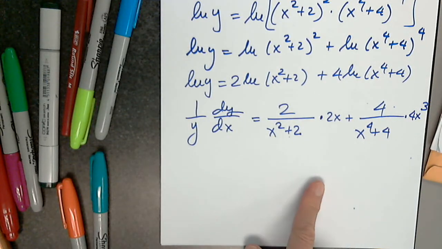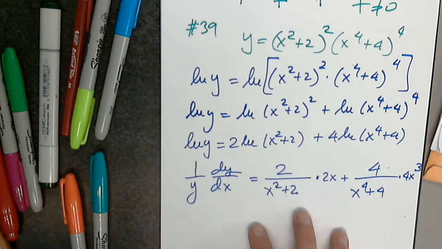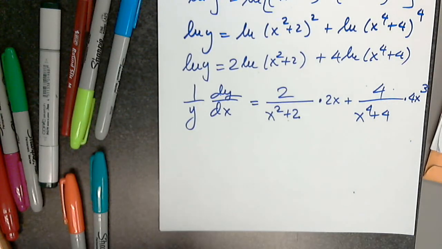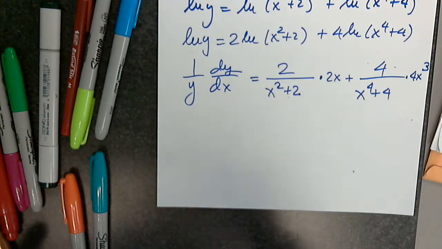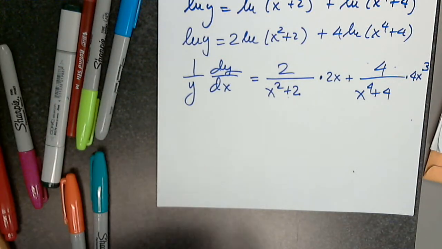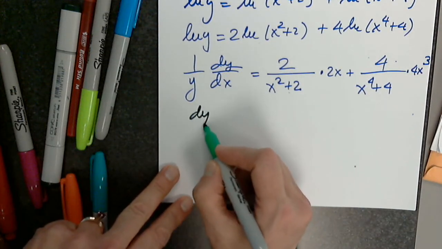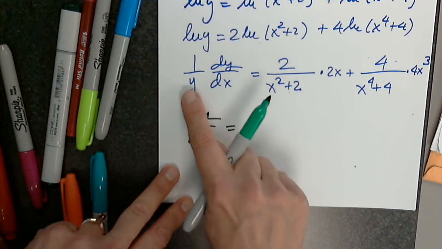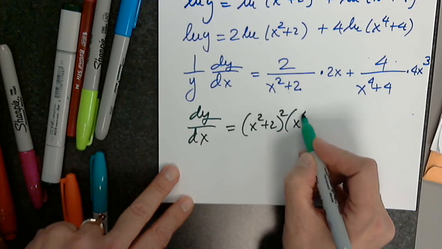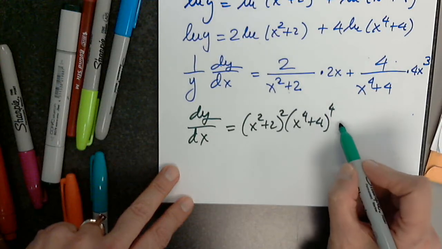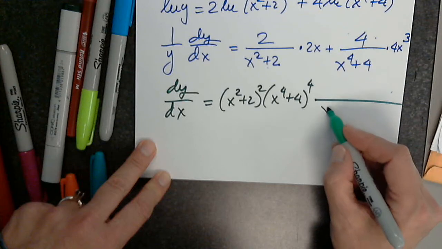I think this is more work than if we differentiated from the beginning without doing all this. I'm not saying we're not going to get the same answer, or that this is not correct. I'm just saying for this particular problem, I personally would not have applied log. So then dy over dx equals, I have to multiply both sides by y, so I have to put it here. Way more complicated, in my opinion. Then I have to find the LCD, which is this.